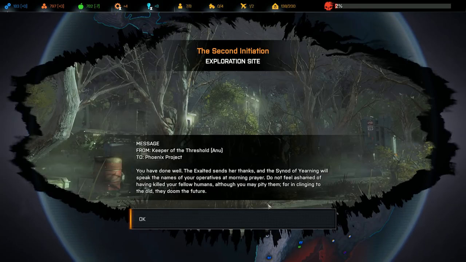Message from Keeper of the Threshold to Phoenix Project. You have done well. The Exalted Censor thanks, and the Synod of Yearning will speak the names of your operatives at morning prayer. Do not feel ashamed of having killed your fellow humans, although you may pity them. For in clinging to the old, they doom the future.